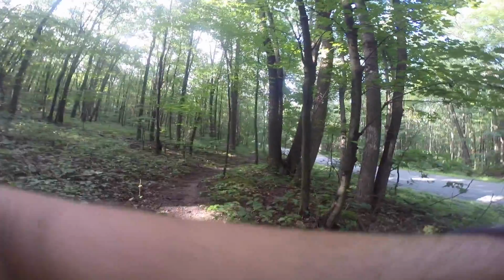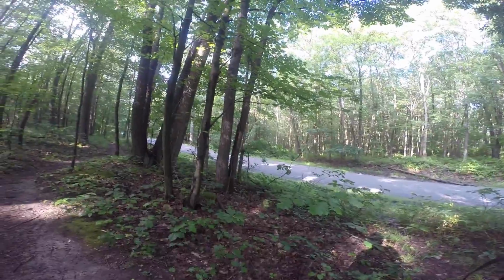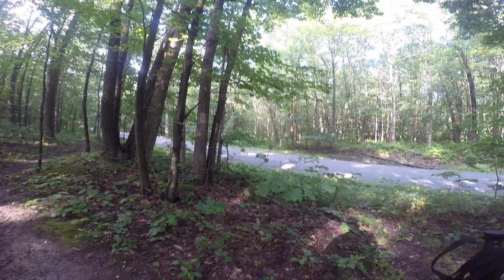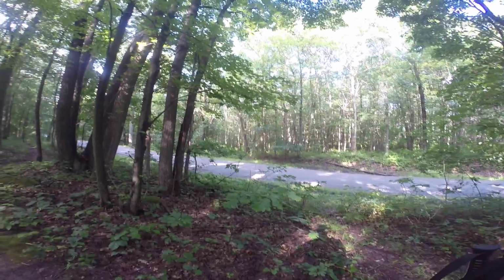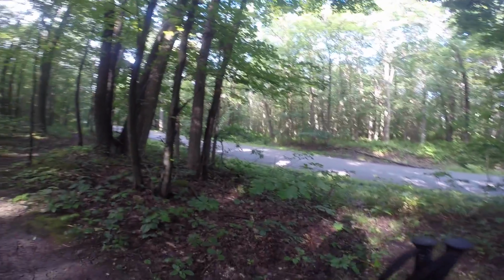Alright guys, trail update for you. If you go off the AllTrails map, you'll see where I'm at right now. It's a Y intersection. If you go to the left, it goes for about another 1.1 miles, and then it just ends at a road, I believe called Glover Road. Then you basically either have to go up Glover Road to hit the Baughman Trail again and then backtrack, or you can just go to the road and then track another mile back to here.